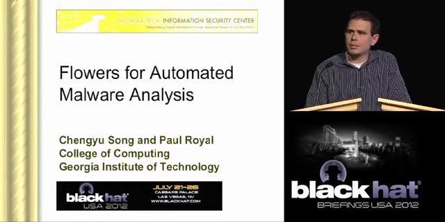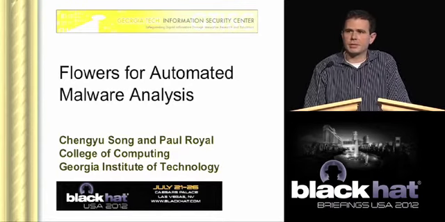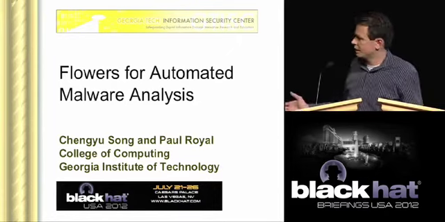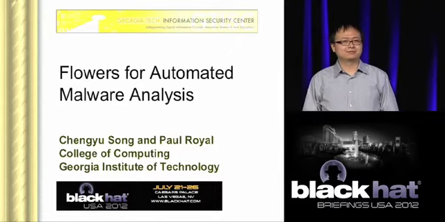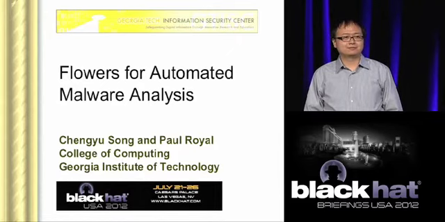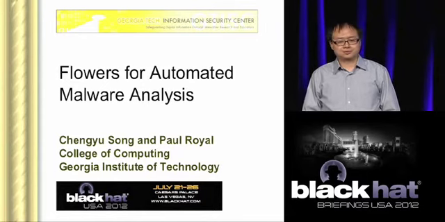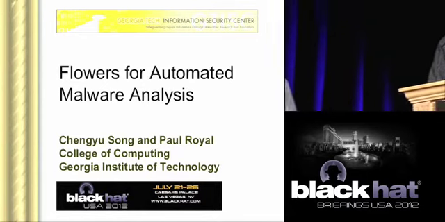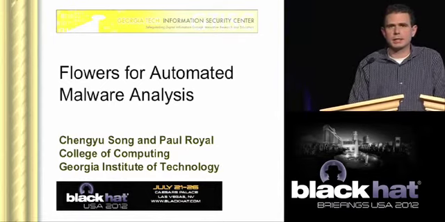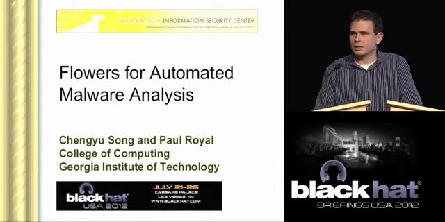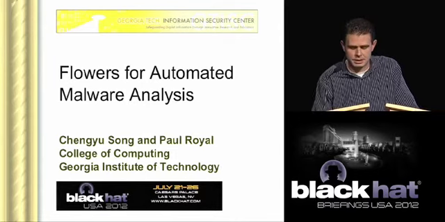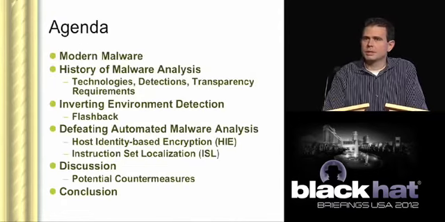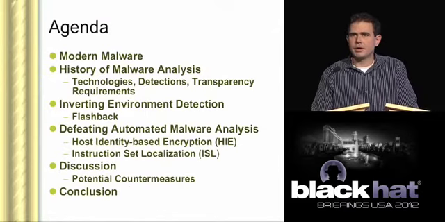I'm Paul Royal. I'm a research scientist at the Georgia Tech Information Security Center. This is Chengyu Song. He's a PhD candidate at the College of Computing at the Georgia Institute of Technology under the advisement of Dr. Wenke Lee. And today we are going to talk about anti-automated malware analysis techniques that, if ubiquitously implemented, could mean flowers for automated malware analysis. So we're going to start by providing a very brief overview of modern malware.